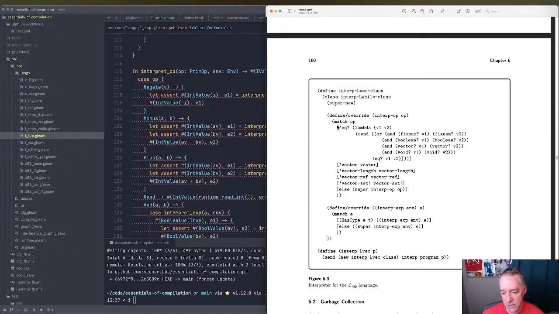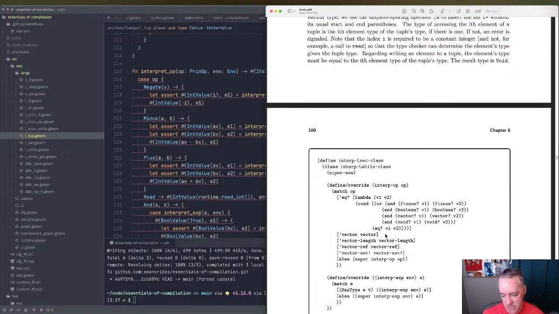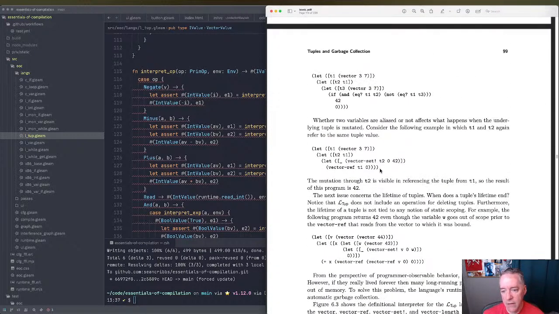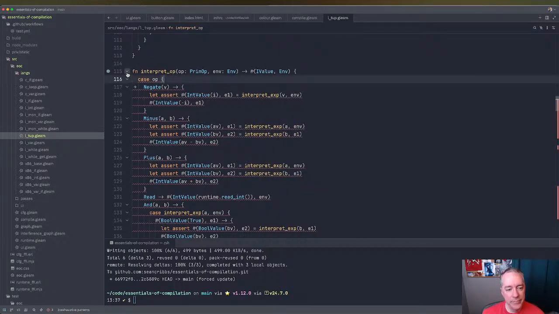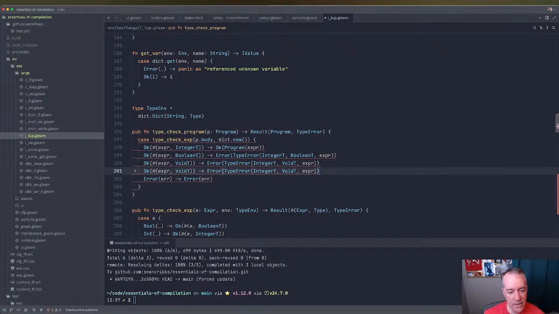Okay, so here they're looking at, we'll have to get to that because there's a has type thing that they haven't talked about yet. Let's look at the type check. Okay, and then we need to add another one here and say this is vector t type error.